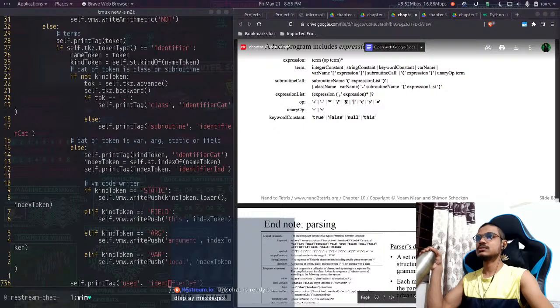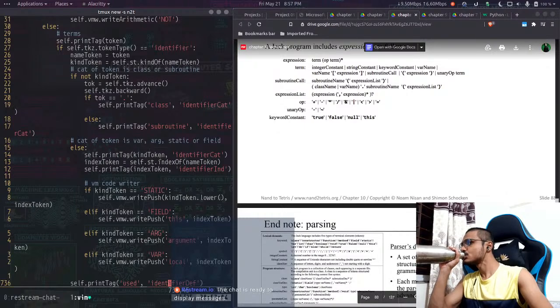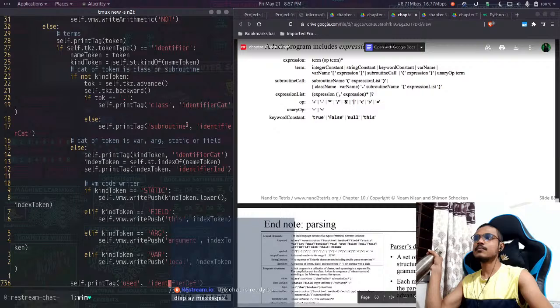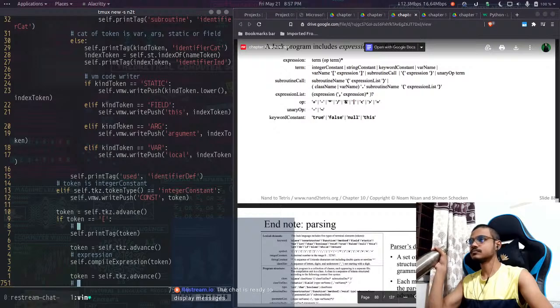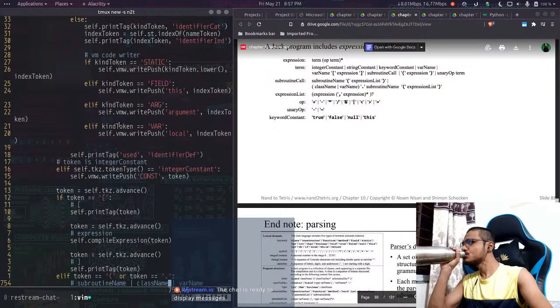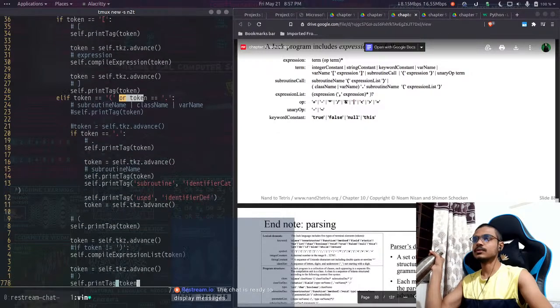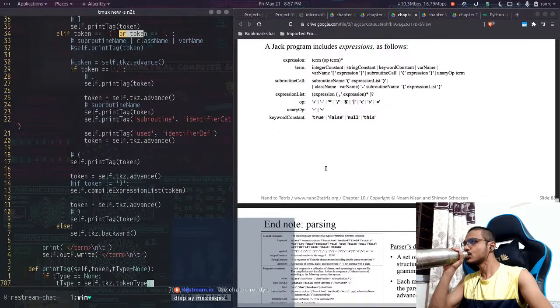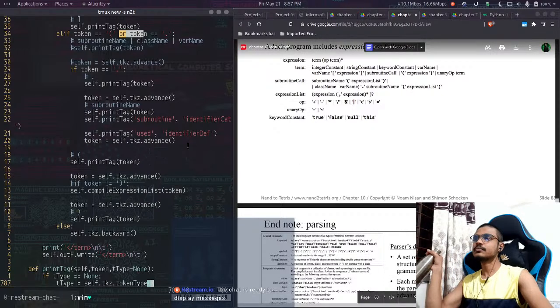When I say functions, it means a subroutine call. Yeah, right.